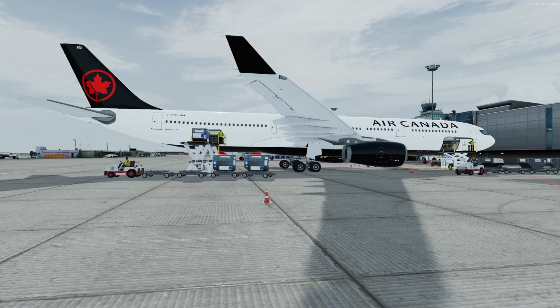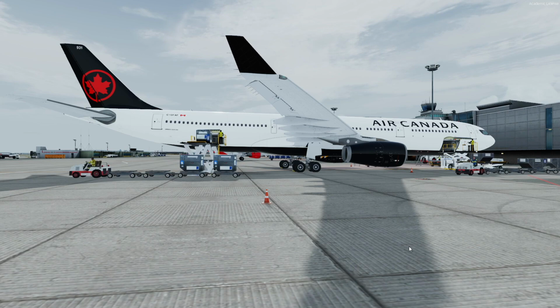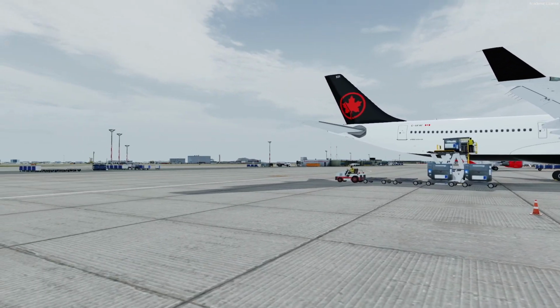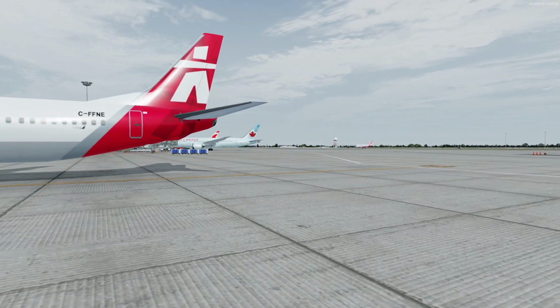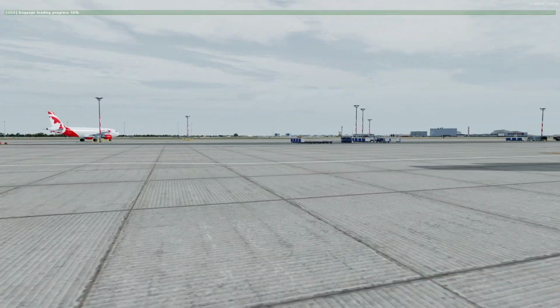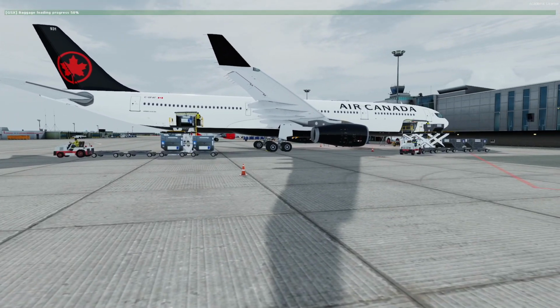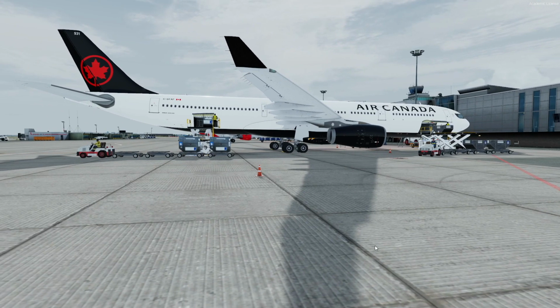But nevertheless, we are going to focus on the A330 today, and as you can see around, it's a rather beautiful day here at Montreal. Some clouds very high up, and other than that, really nice weather, even some traffic here around. We're flying offline today, so I've loaded in some AI traffic. Boarding is going on, containers are being loaded, so let's jump right into the flight deck and get going.